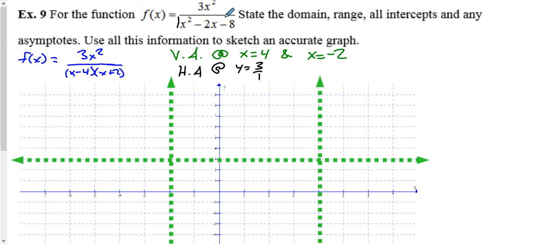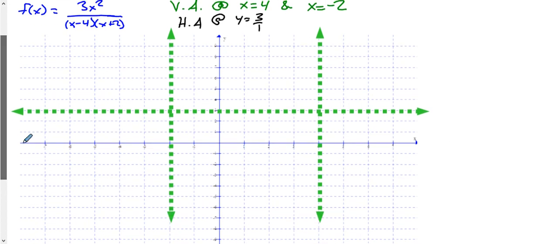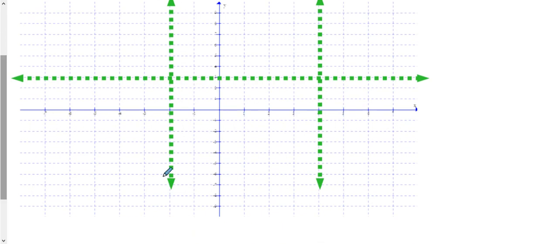After this, I can then try to figure out my domain and my range. So that's going to help my graph, by the way. So my domain is usually going to be all things except for 4 and negative 2. So my domain is everything except for negative 2 and 4 for x. My range is going to be everything except for 3 for y. Okay. After this, I'm going to go straight to my graphing calculator to graph it and pull off coordinates to see where we need to graph on our grid here. So I'm going to scroll down so that I can start to graph this function.